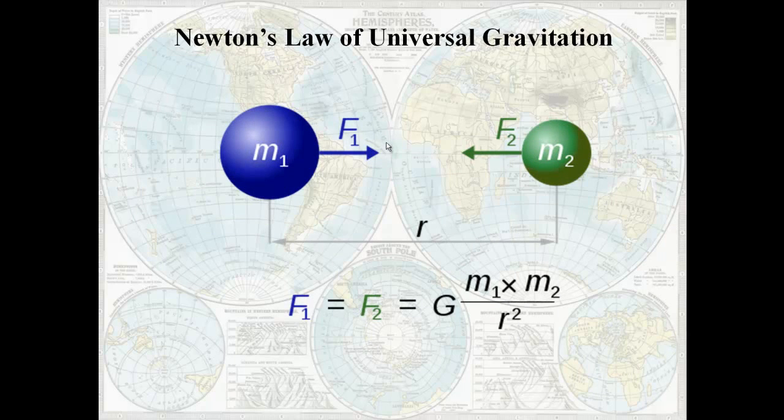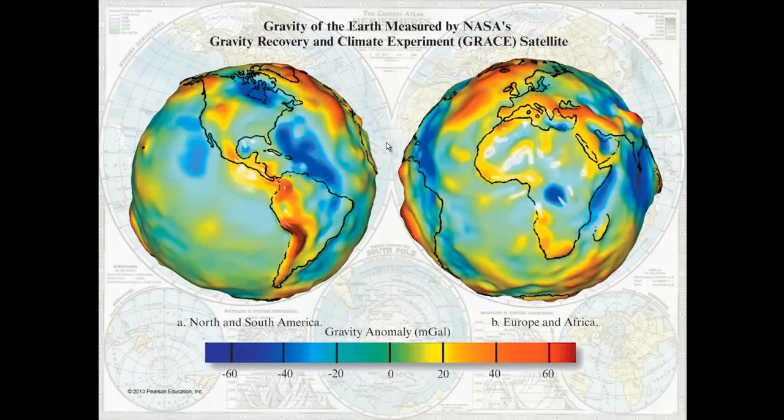Newton's law of universal gravitation says the force between 2 objects is proportional to the masses of the objects. A big mass is going to pull a small mass toward it, and it's inversely proportional to the square of the distance between the 2. So if I'm on the surface and there's a lot of mass a long way away from me, it's not going to pull as hard as if there's a lot of mass close to me. So when you think of yourself on the surface of the Earth and draw a line between yourself and the center of the Earth, you're going to have different densities of material between you and the center, and different forces of gravity depending upon where you're at on the surface of the Earth.